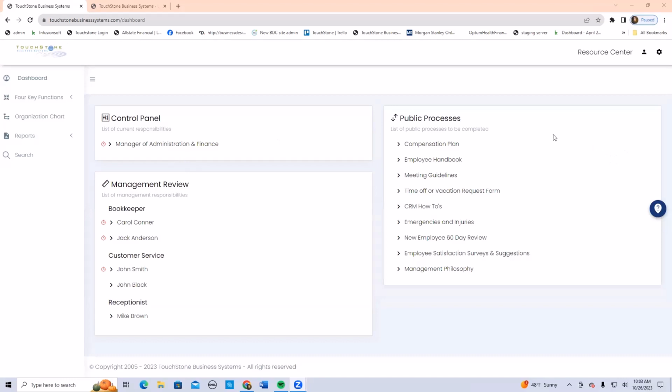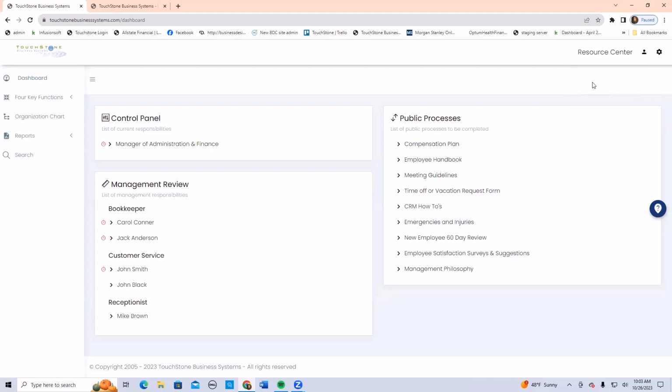So to get to account administration, it's all the way to the right-hand side of the screen. And when I click this little wheel icon, I should see user accounts and account settings. If you click here and you don't see this area, it's because you're not an administrator. So only administrators have access to this account administration area.